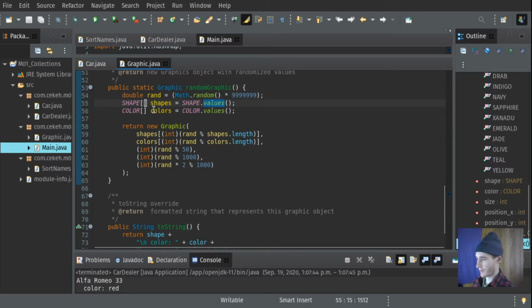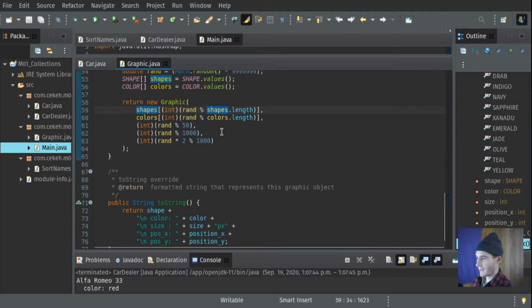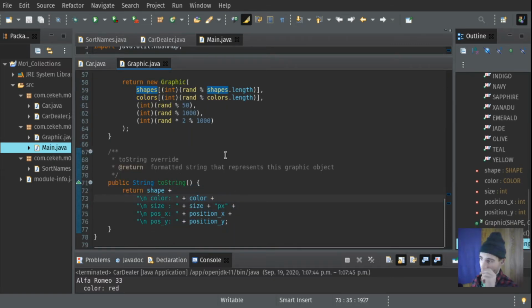The same thing with color, and it returns a new graphic shape with a random shape out of this array using this random double. And I only did this to make it fancy and not have to call math.random a bunch of times. I don't know if this is actually truly random because I'm technically using the same number for everything here, but you know, it gives the illusion of random, so good enough. And then below that is just a toString method to print it out to the console.